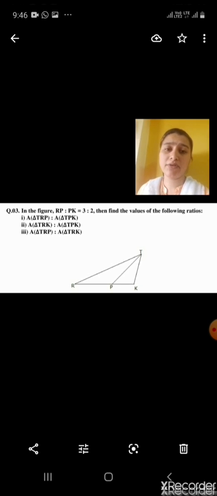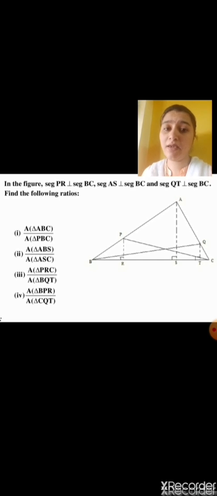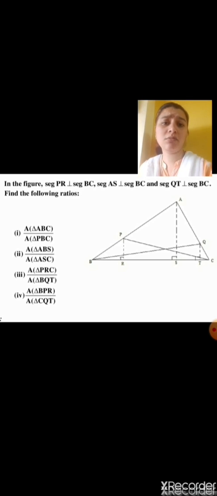You can write the questions, you can take your own time. You can see the last sum given over here. You can see three heights, right? PR, AX and QT. So when I'm talking about three heights, different triangles have been asked to you, no values are given to you, it means you have to write the answers in the form of B1 into H1 upon B2 into H2. So complete your answers.